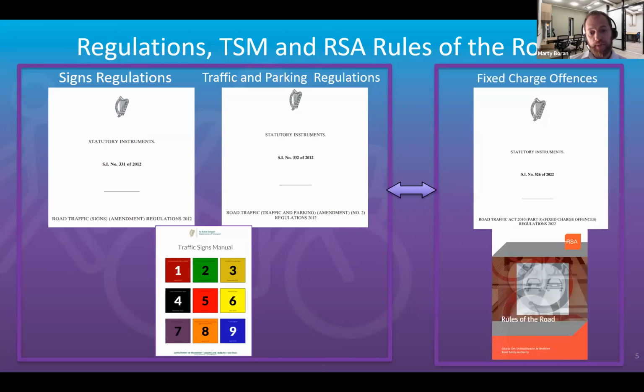Over on the other side, then, we have fixed charge offences as well. So the road traffic fixed charge offence notice, and there are synergies there between that and the rules of the road. So all of these documents are interlinked. As I said at the start, the team have been fairly well engrossed in these documents, and I'm fully aware of it. So there are lots of challenges and intricacies between each of them that we need to be aware of.